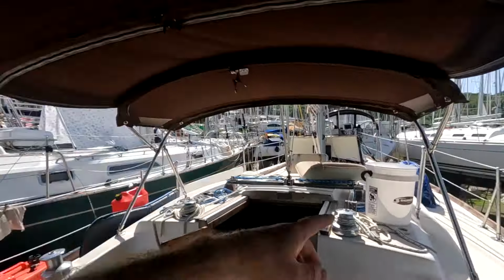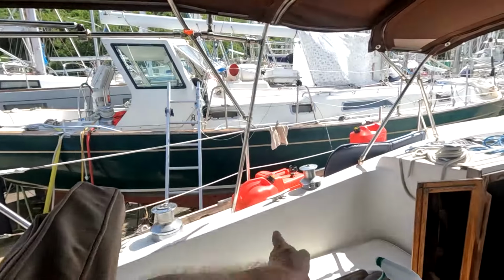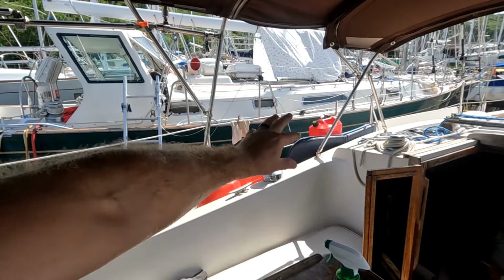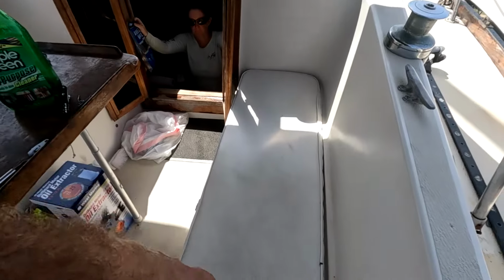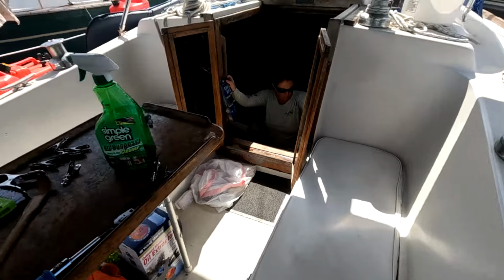We pulled the chain out of the chain locker because we're replacing it, so it's gone and just down on the ground. Give it away to somebody. I put all the gasoline into its own container and put some stabilizer in it. We've finished everything down in the lazarette, so that's packed back up.